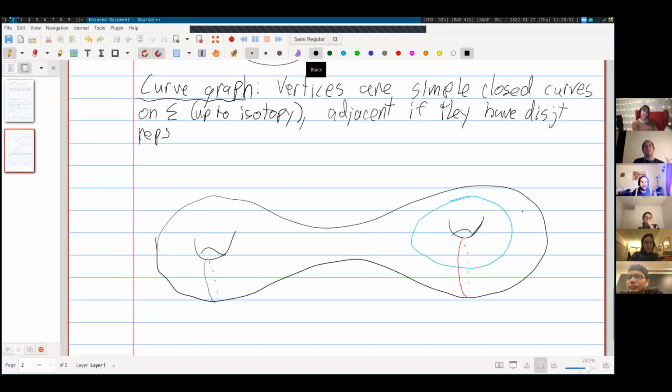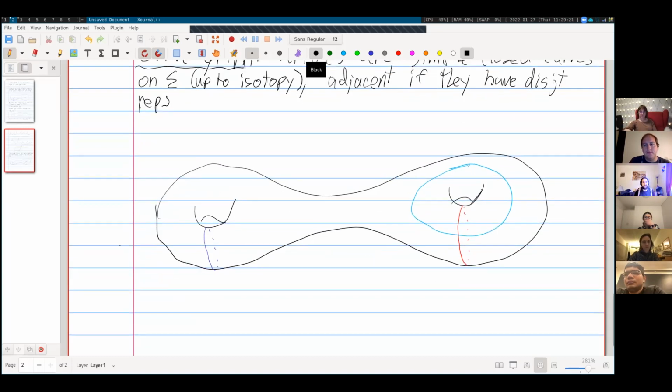And for finite type surfaces, this curve graph is like an interesting geometric object. It's infinite diameter. It's possible to produce, in the language of dynamics, mapping classes that have an infinite translation length on this guy, right? So there's a kind of mapping class called a pseudo-Anosov. I'm not going to say what that is right now, but it's not that hard. It turns out, in some sense, most mapping classes have this property that if you apply them to the curve graph over and over, any point moves very far away on the curve graph.